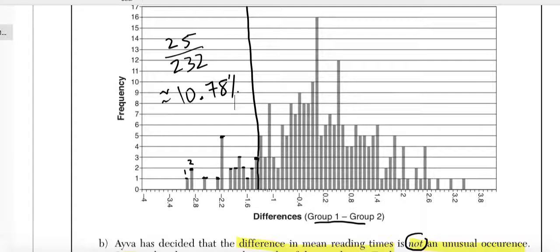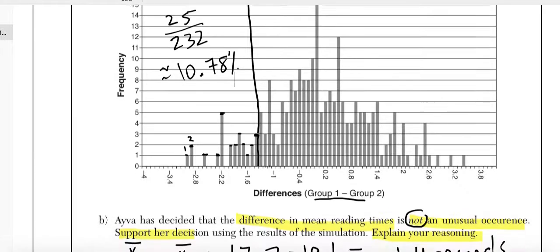So starting at 5%, as you get down to 2%, 1%, the more we are leaning towards saying it's more likely due to the energy drink, right? But more than 5% is not statistically significant. 10.78%, while it's not happening all the time, it's not unusual. We could expect that difference to be seen every so often by just randomly splitting people into two random groups without an energy drink, cola, nothing, and just recording their reading times. About almost 11% of the time, 10.78% of the time, we could expect to see a difference of means where group 1 reads 1.4 seconds faster than group 2, all right?